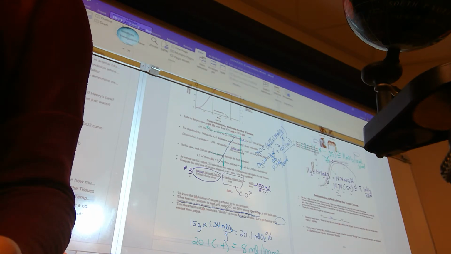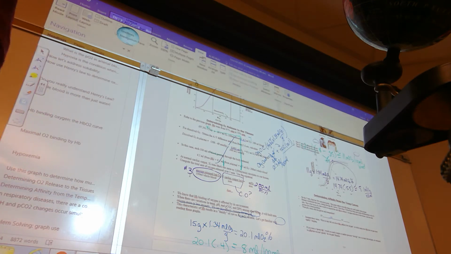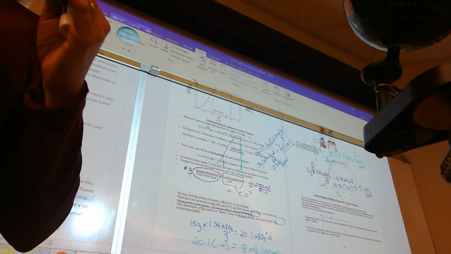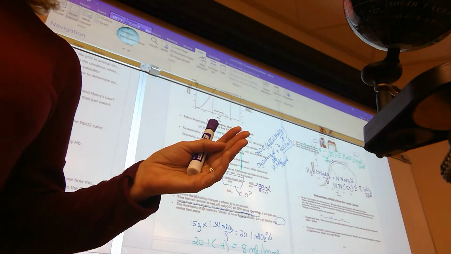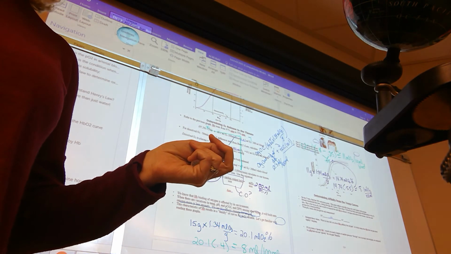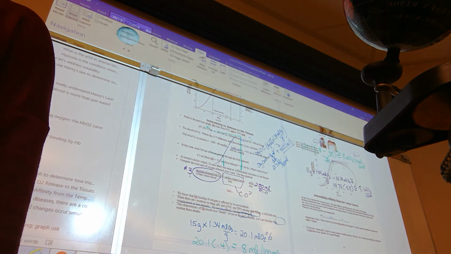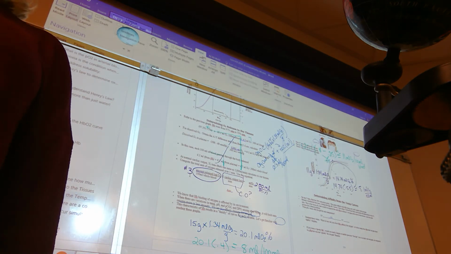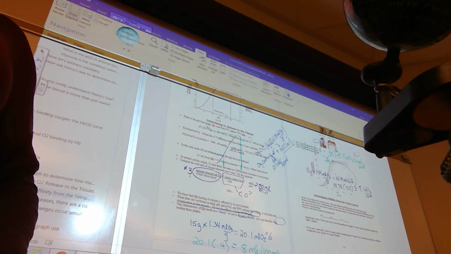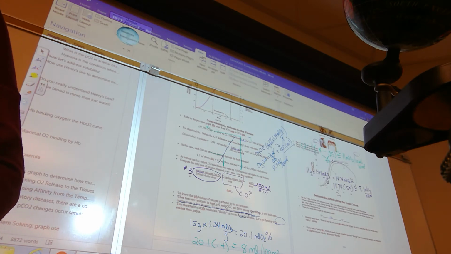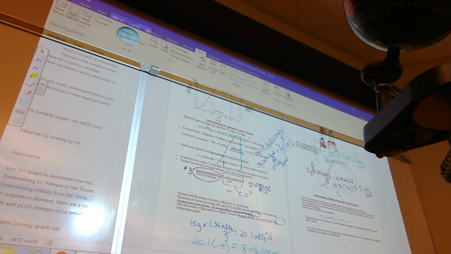Not this one. But if I give you a second y-axis like we had with the Charles example, you don't need your calculator, do you? You still had to draw your vertical lines up and your horizontal lines across, didn't you? That technique was the same. So if I give you that second y-axis, then you don't need your calculator and you should be able to interpret the graphs. Agreed?